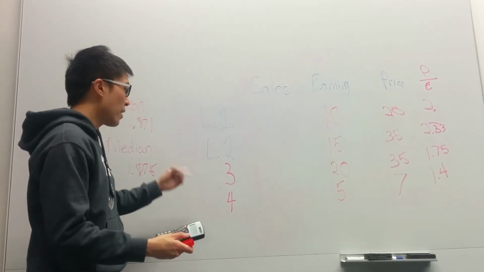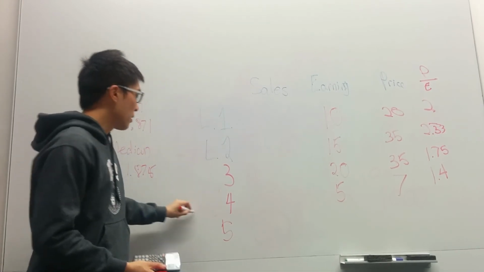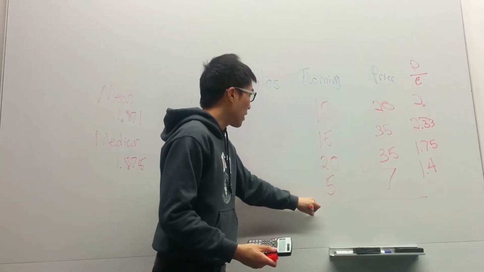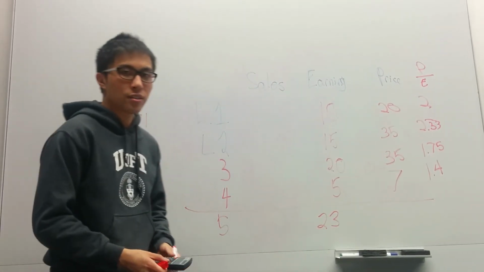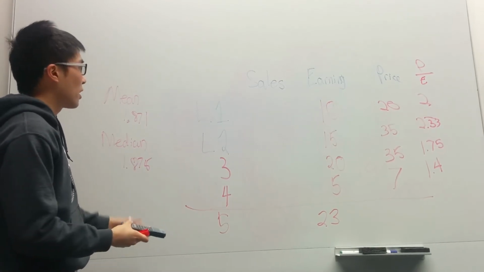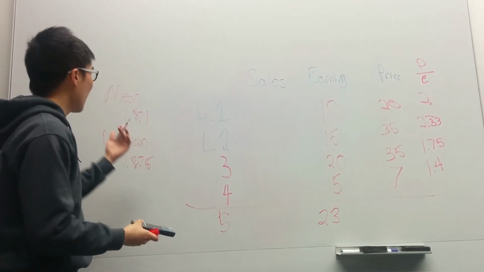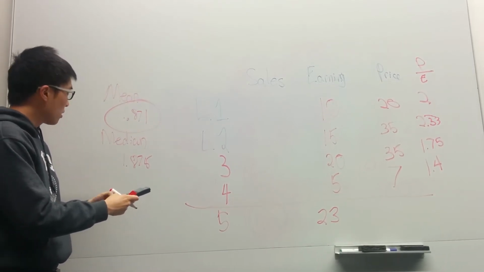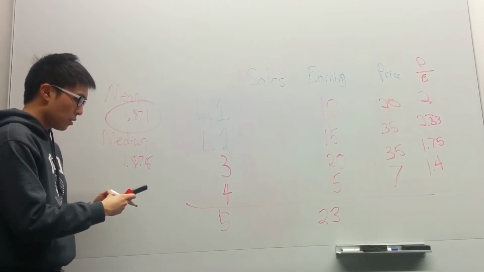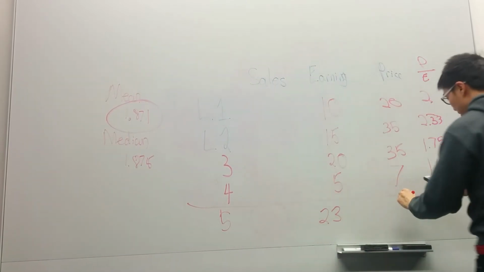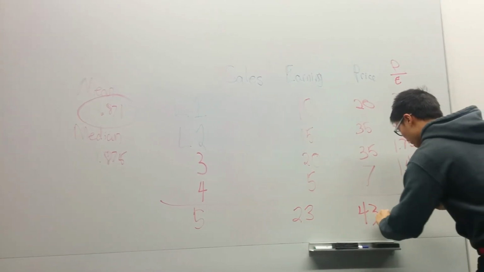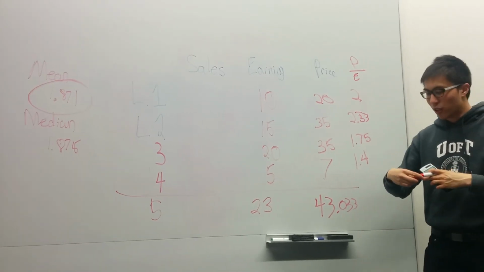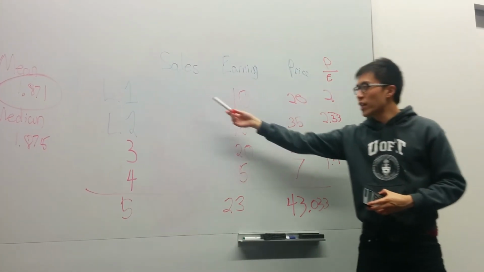Now, we have then the company we're actually trying to value. Let's say they have $23 in earnings. We take the $23 earnings and multiply that by the P ratio that we select, say 1.871. And then we come up with a price of 43.033.